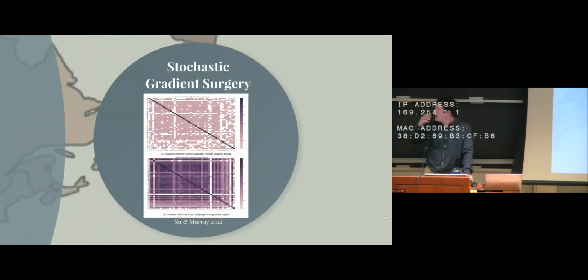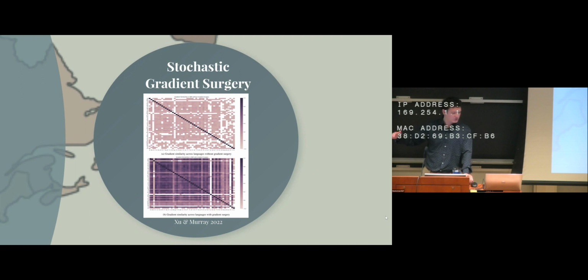So basically here, I'm going to go over this a bit quickly as well, but if you don't do gradient surgery, this is just basically you train the model with 48 different languages. This is the top. You can see there's not a lot of similarity between gradients across languages. Is this actually necessarily that useful or not? Downstream results show that it's actually better to have gradients going in the same direction. There's probably multiple local optima out there, so that's kind of the intuition I have for why this is working.